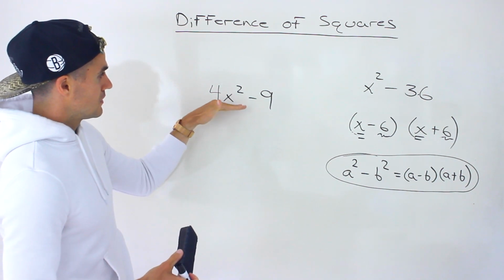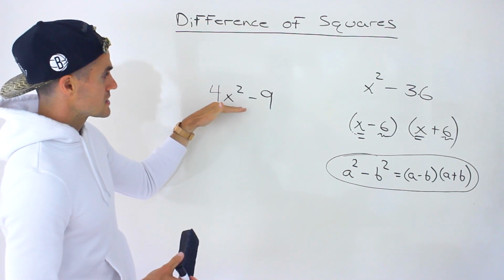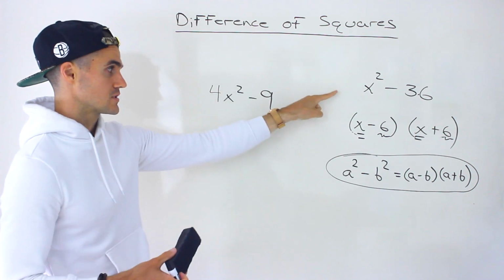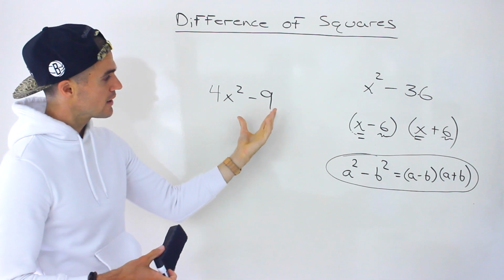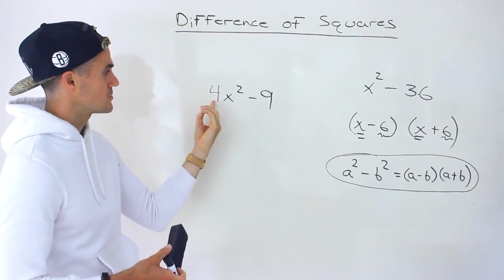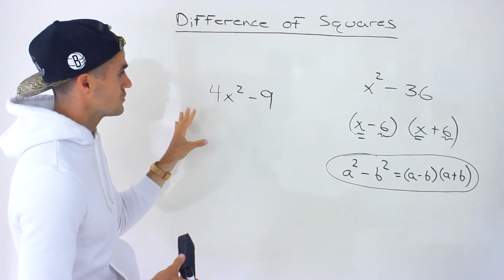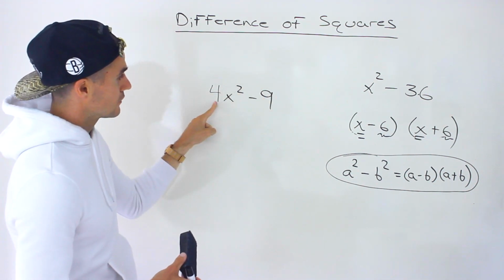So here, factoring this, same steps. What we do, always step 1, which is actually something I didn't mention here, is you check, can you take out a greatest common factor? Notice between the 4 and the 9, you can't do that. So that's always the first thing you check. And then we factor this.